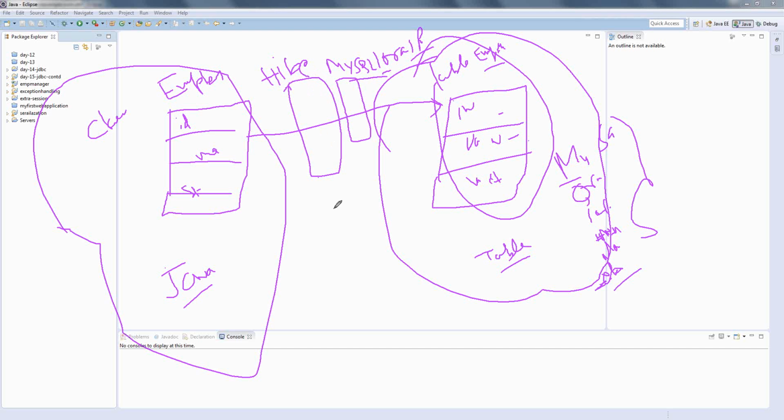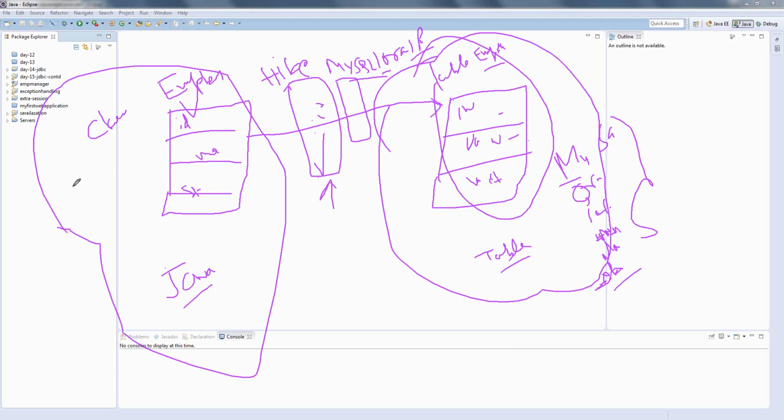To Hibernate you just need to tell what your Java class is, and what kind of database you're using. Hibernate will ask you for some configuration files. I'll show you everything. You provide those configuration files to Hibernate: these are the classes present, these are the database credentials, and this is the data type.